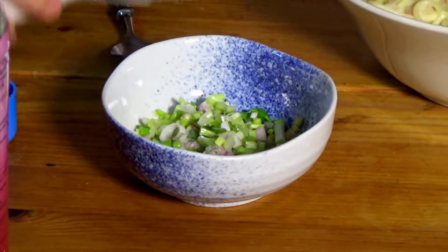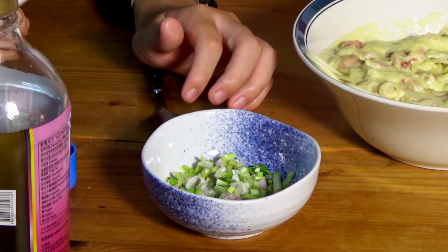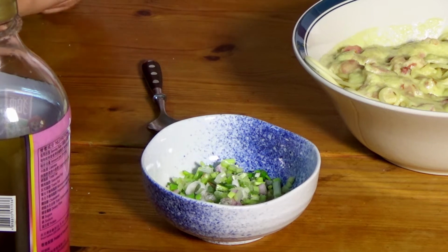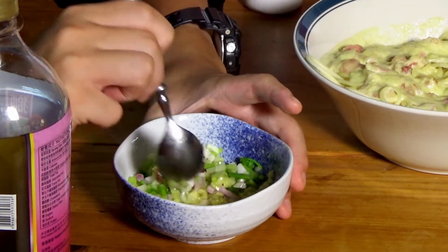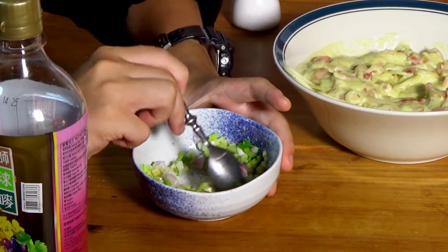Yep. And then some salt. That's it. A little bit more. Perfect. You can add a little bit more salt depending on your taste. We add a little bit less so that we can add more later if we need. Not too salty, that's right. And so you mix this up.